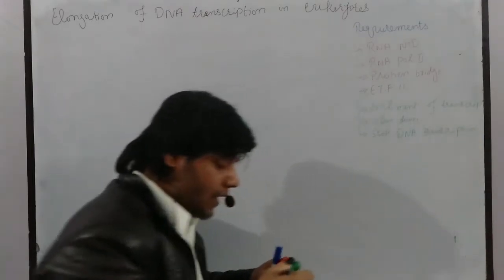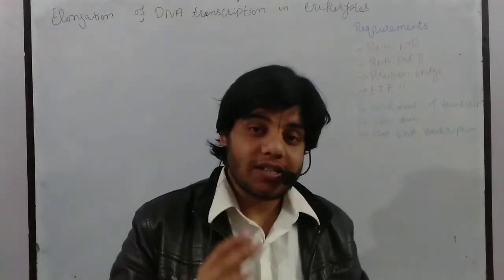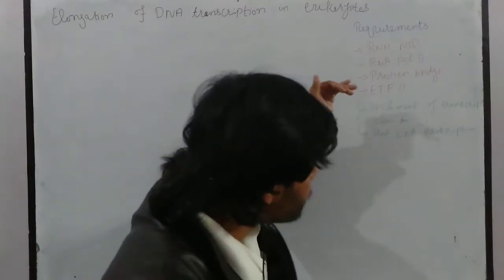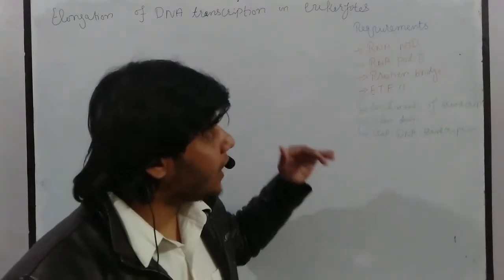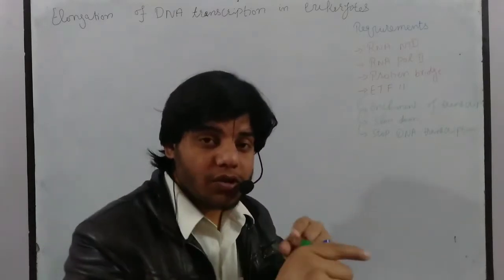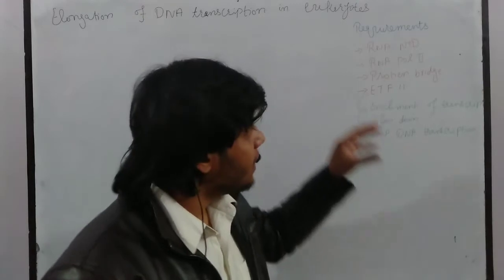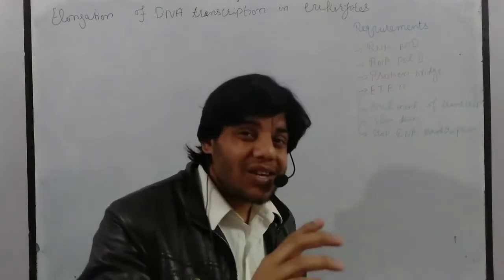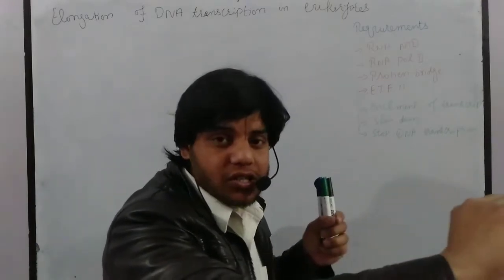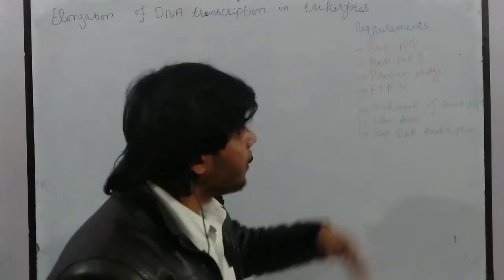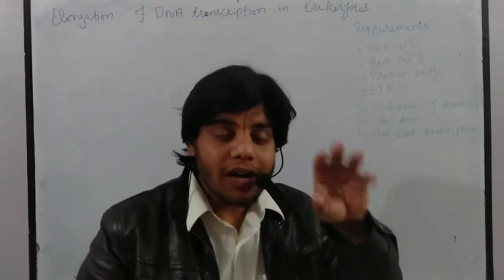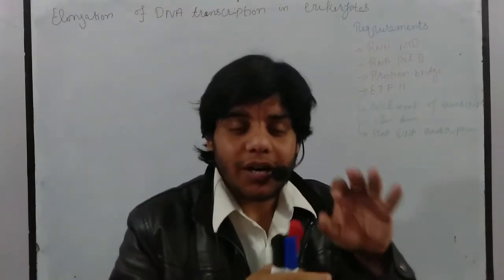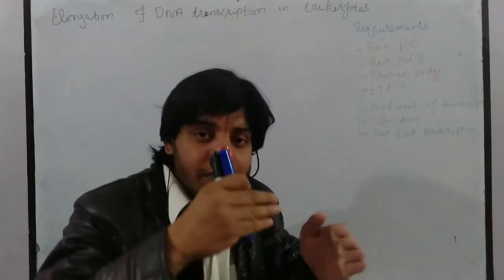So it means that this elongation transcription factor is very important. It is very important because, due to this elongation transcription factor, we can enhance the transcription process. So there are some sequences. This elongation factor encounters some kinds of sequences found in the DNA. Due to these sequences, the elongation will be fast. After that, it will encounter some nucleotides found in the DNA, and due to these nucleotides or sequences, the transcription will be slowed down.